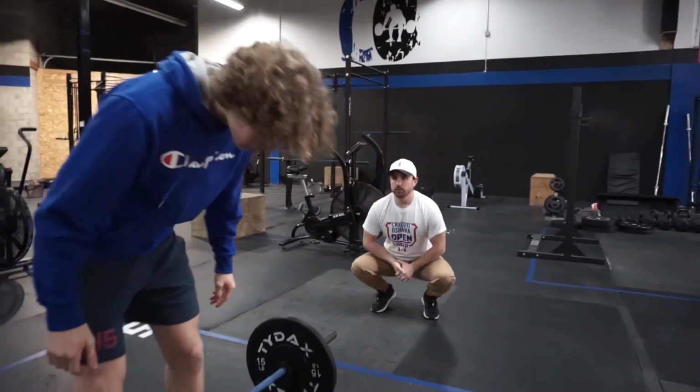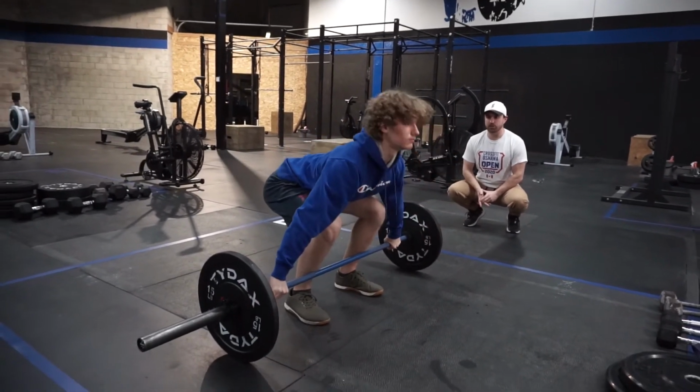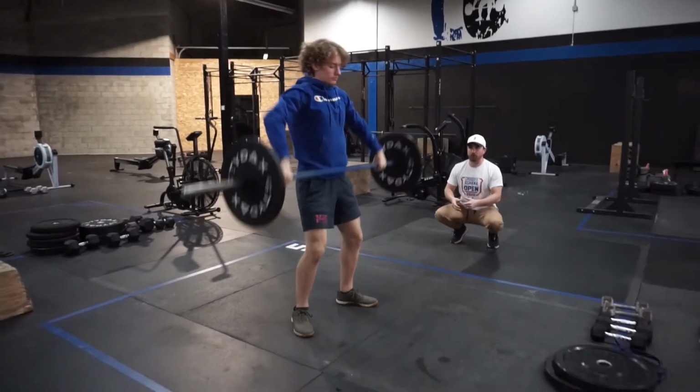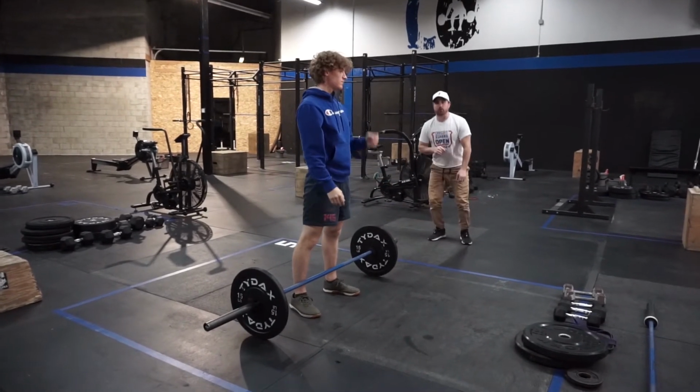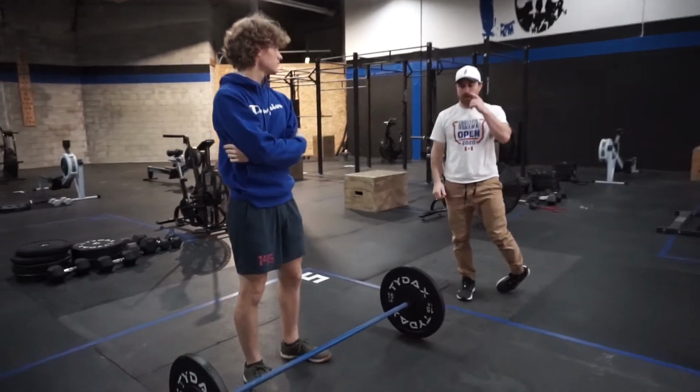So remember that the chest has to pick up the bar. So let's see a good one again, Logan. It's like the bar's attached to a string that's attached to your chest, nice and plumb. Yeah, that chest, hips and bar rise at the same time, because your legs are driving that floor away and prying that chest away from the bar, all right?